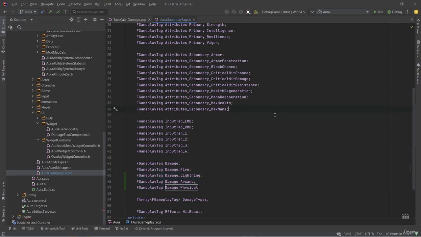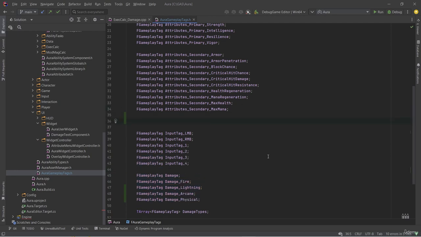Now, since we know that we need resistances for each of these, let's go ahead and add those gameplay tags here. Now, these are going to be attributes, and really they're just secondary attributes, but in case we'd like to categorize them a little bit differently so that we can sort things by tag, preemptively I'm going to place them in a different subcategory than secondary. I'm just going to place them in resistances.